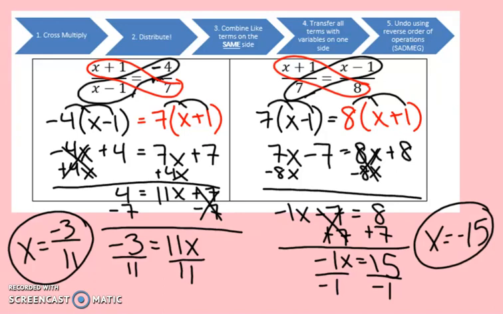Now, keep in mind, I know we didn't do examples with it in the notes, but you can still get no solution, and you can still get infinite solutions, and you can still get 0. So don't think that just because it looks different, you can't get the same answers. We still can, and we will go over those in class tomorrow. But when you go to distribute, please make sure you're writing it out so we can see all your work. Please bring your notes and any questions you have to class tomorrow.